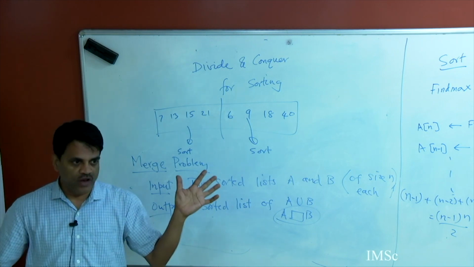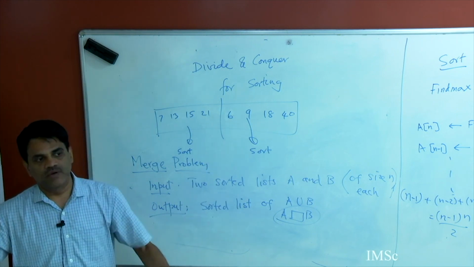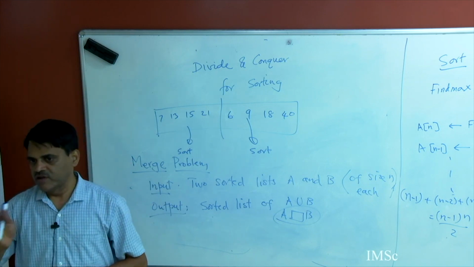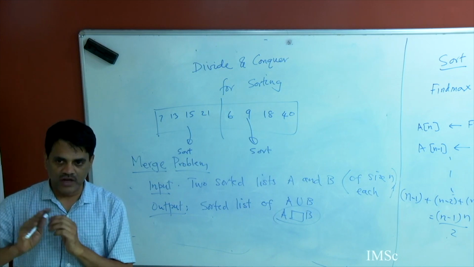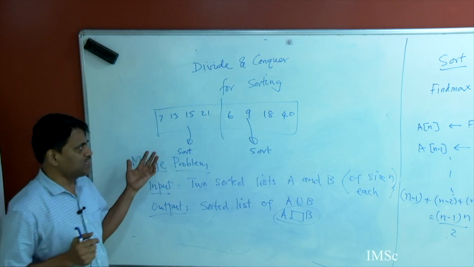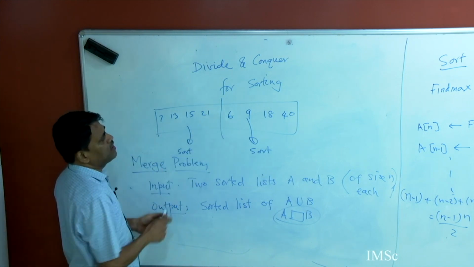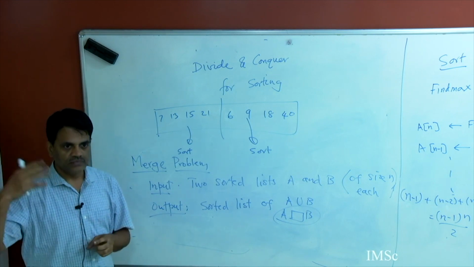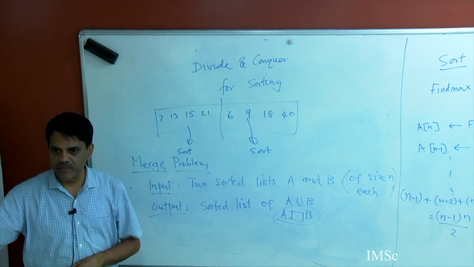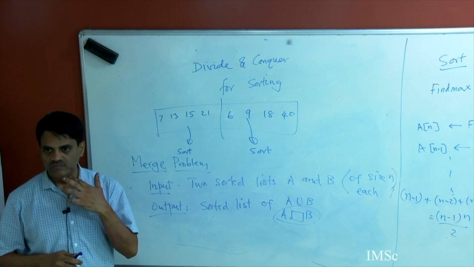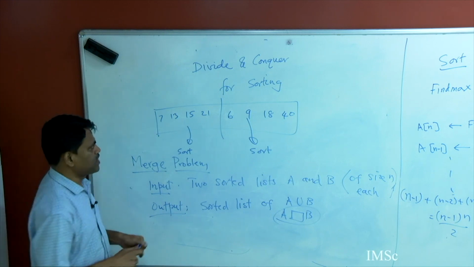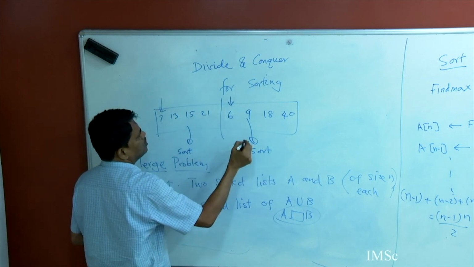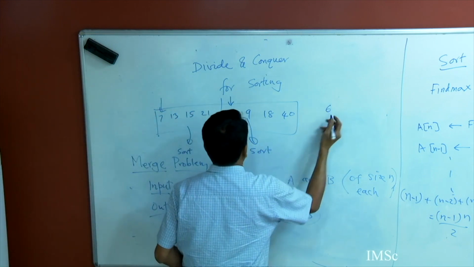Earlier when I had no information, finding the minimum or maximum required n minus 1 comparisons. I even sort of argued or told you that you can't do better. But in this case, with this extra information, you can find the min in one comparison, right? How much time to find the next min? Again, one comparison, right? So how do I do it? I compare these two and I output whichever is smaller.